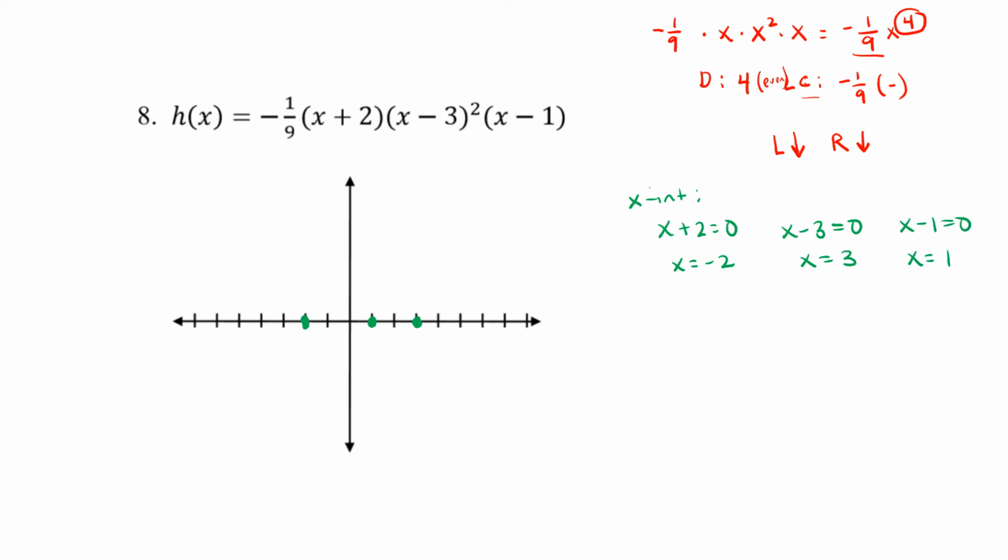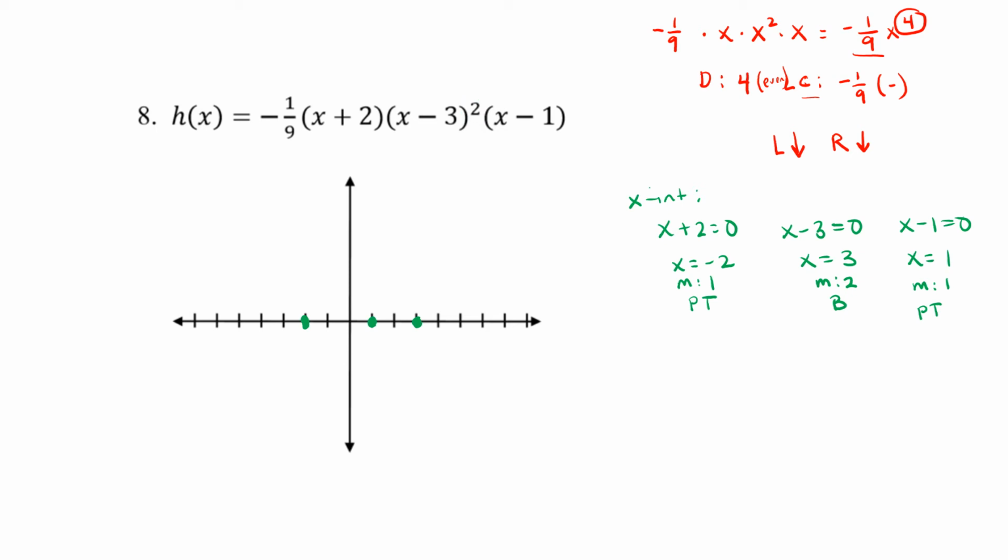The last thing we have to do with the x-intercepts is figure out the multiplicity, because that determines if you pass through the x-axis or bounce off of it. The factor of x plus 2 has a multiplicity of 1 because there's just one factor of it, so that's passing through. Look at this factor of x minus 3. That has that exponent of 2, telling us it has two factors of x minus 3. It's a multiplicity of 2, telling us that instead of passing through, we're going to bounce when we get to 3. And for x minus 1, there's just one factor, so it's a multiplicity of 1, which means it's going to be a pass-through.